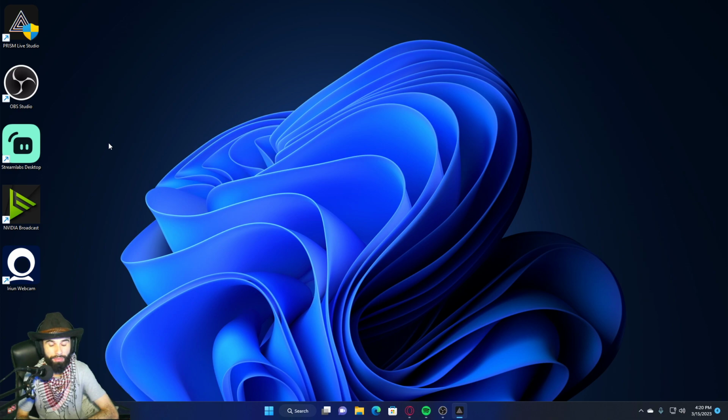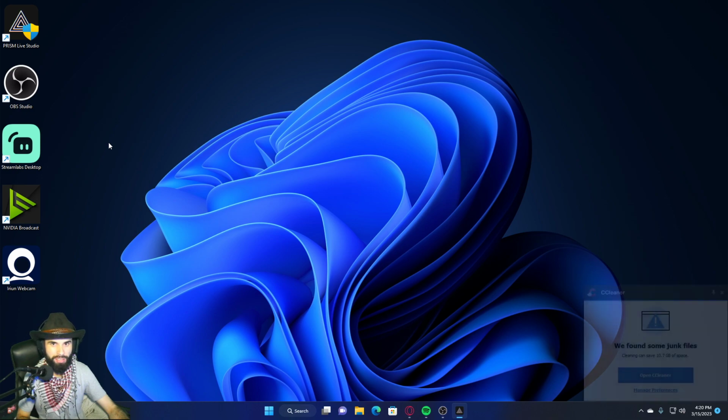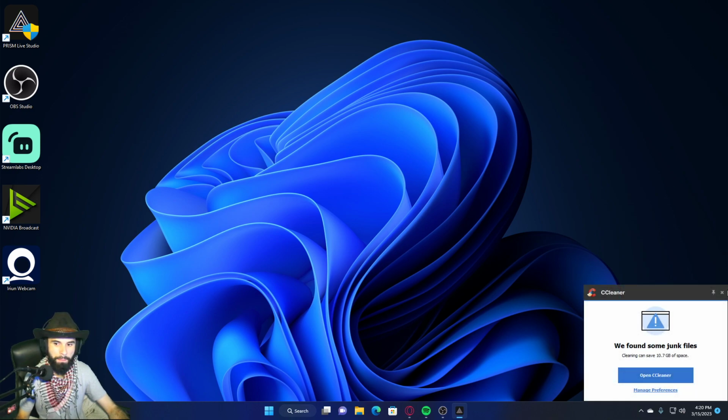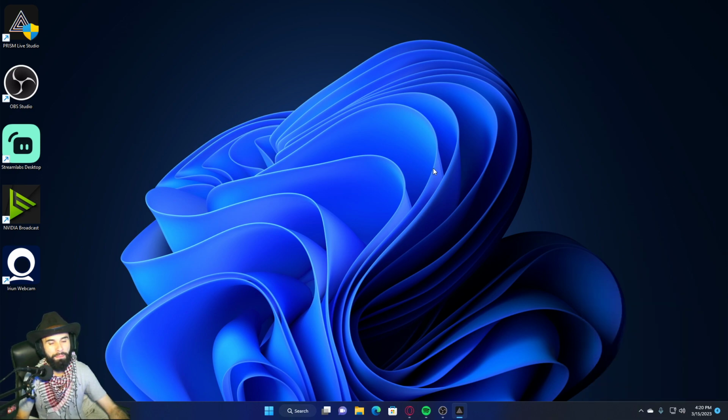With Prism Livestudio, it's already built into the software and you don't need to worry about extensions or downloading maybe spyware, because you don't know which links are good for you. There are a million things that can go wrong, and I just recommend sticking with the software that actually works.